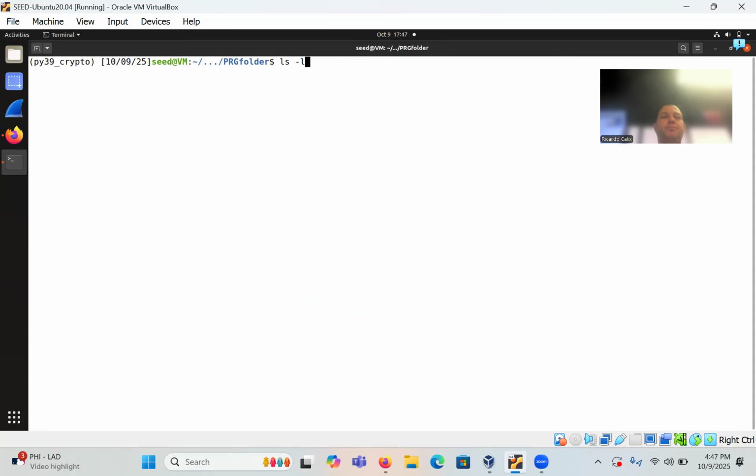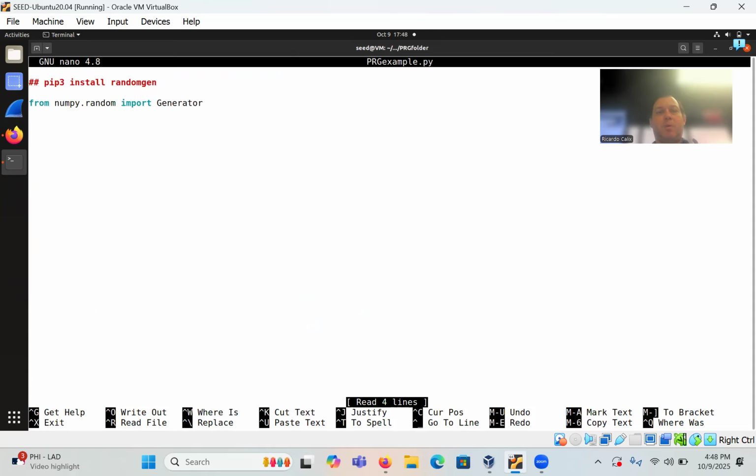All right. So we have our code here, and now we have the two libraries that we needed. So let's test to see if it works, right? We're going to try to import all the libraries from the script. So I'm going to do nano PRG example.py. You no longer need pip3 or Python 3. You now just use pip and Python here. So let's bring in the libraries to make sure everything works.